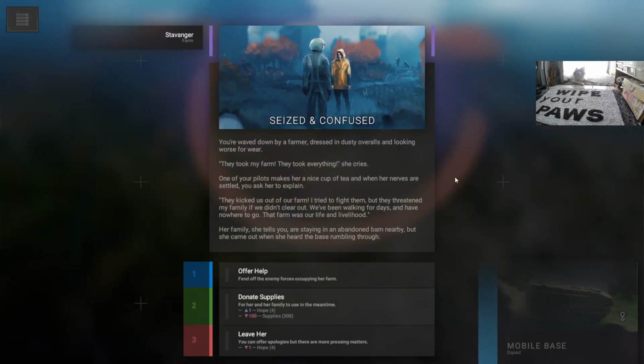Seized and confused, you're weighed down by a farmer dressed in dusty overalls and looking worse for wear. "They took my farm, they took everything," she cries. One of your pilots makes her a nice cup of tea, and when her nerves are settled, you ask her to explain.